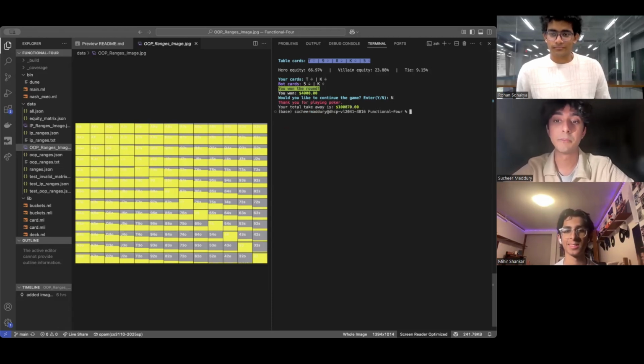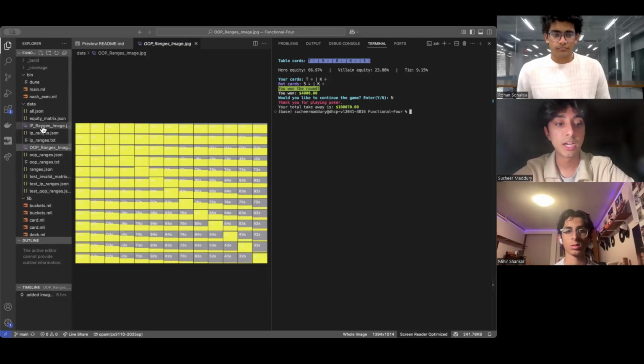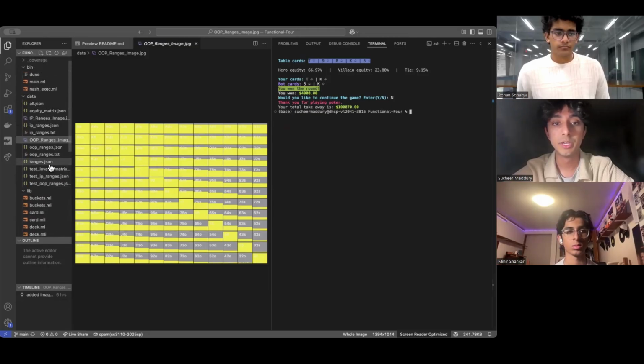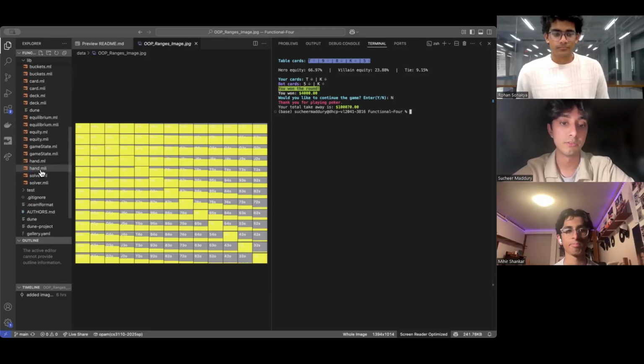So I'm gonna exit out of the game. If you were to play this until you lost all your money or the bot loses all its money, it'll say you lose and the game will finish. Or you could just end the game yourself. So I guess finally, we'll just go through the README very briefly, and we can explain different parts. And Rohan and Mihir can also pitch in.